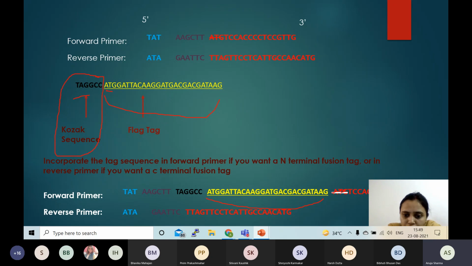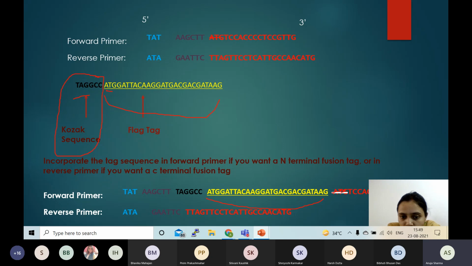So this is the N-terminal fusion tag. I've just added this sequence. Now one important thing that we need to take care of is the frame. I told you that protein synthesis happens from start codon to stop codon: ATG, TAG, TAA. Three nucleotides code for a single amino acid, so all this has to be in frame, right?